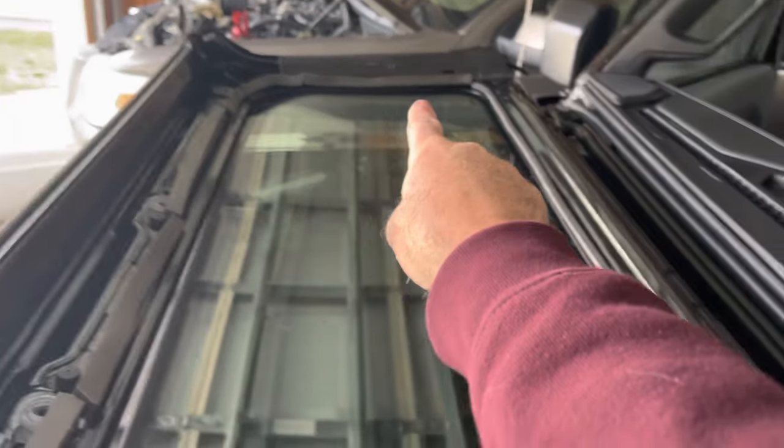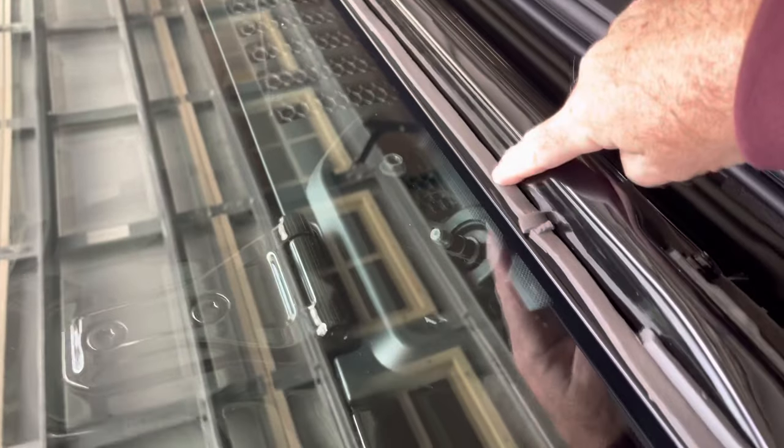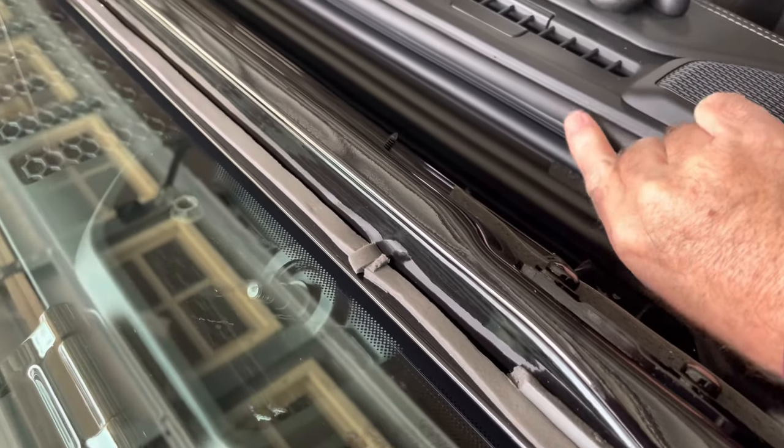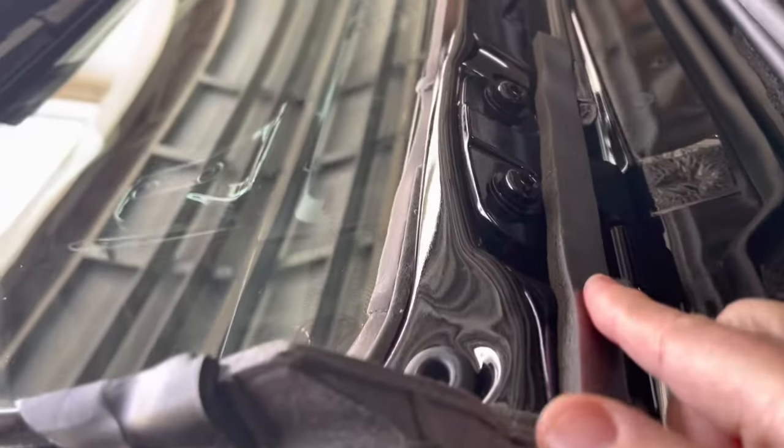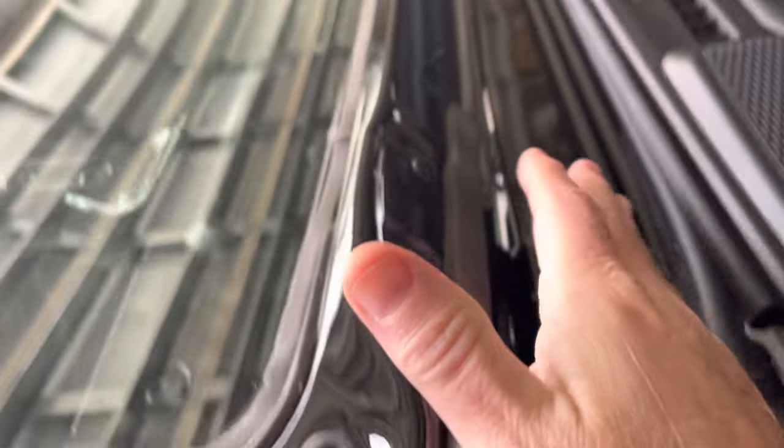You want to make sure you put weather strip all the way around the windshield — over there on the other side, and also on the front down here. You do not want to put any weather strip where weather strip already exists on the Jeep. Just put a small piece right here where it meets up with the weather strip behind the dash. That will keep wind from coming in, the top piece will keep wind from coming over the top, and this right here will keep wind from coming in where your brackets mount the windshield to the Jeep — there are holes down there and a lot of wind gets in that area. Do that on both sides.